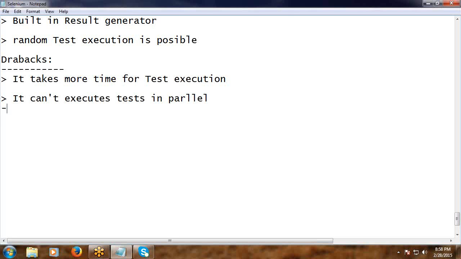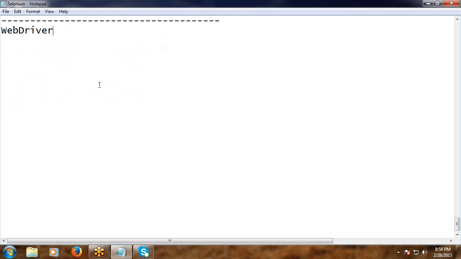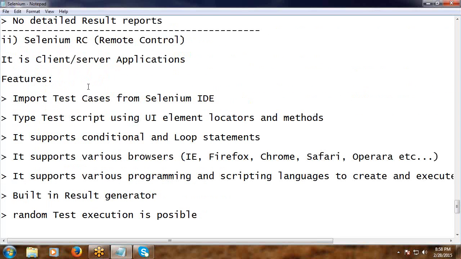Next, new one, WebDriver. See what features we discussed for Selenium RC, all are supported by WebDriver also.